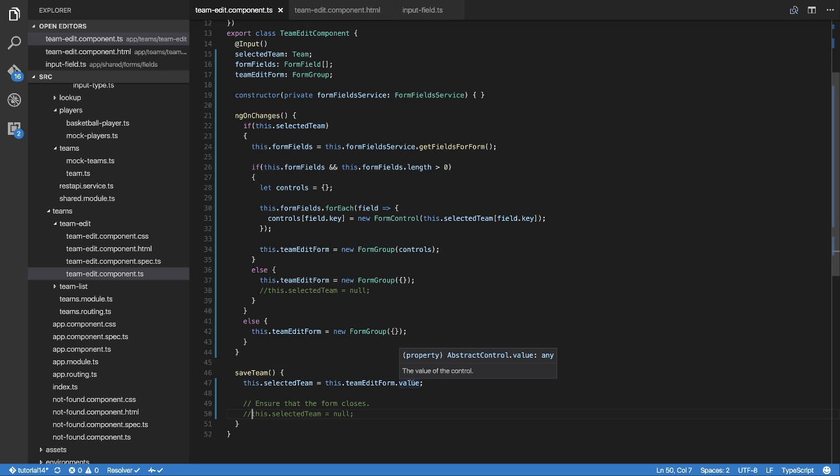Now, even that's not a concern at this point. You could have this any represent the exact replica of a team, and it still wouldn't work. Now, why doesn't it work? Well, think of memory in a computer. This here is one memory location, which happens to point to the table entry that you clicked on. That's one object reference. This is a separate reference, pointing to the value property of this form group. So this is another reference.